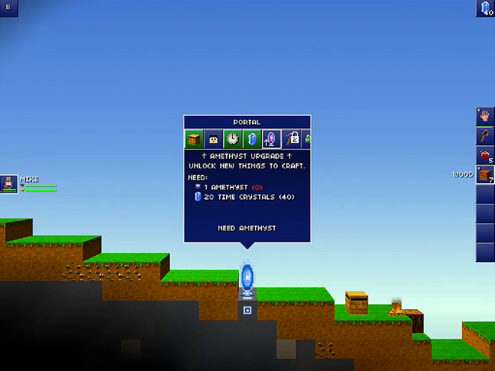Amethyst crystal upgrade. Unlock new things to craft. You need 20 time crystals and 1 amethyst. See, and this is what is annoying. In order to upgrade something and unlock new things to craft, which is a key component of the game, you have to spend money. Because if you don't have those time crystals, you have to spend the money to buy them. So that is really annoying.